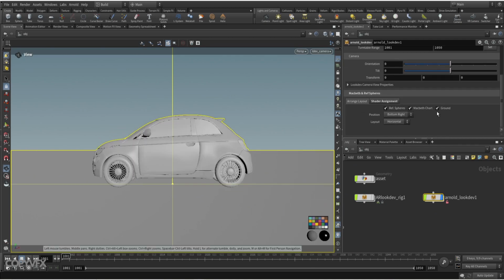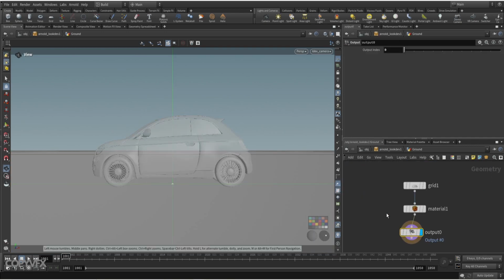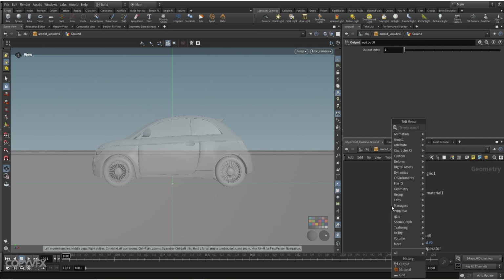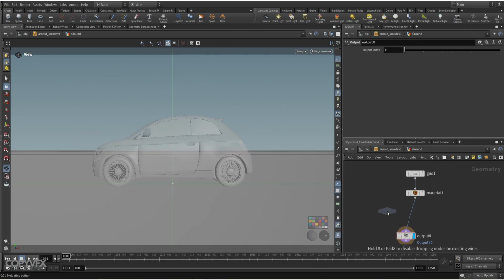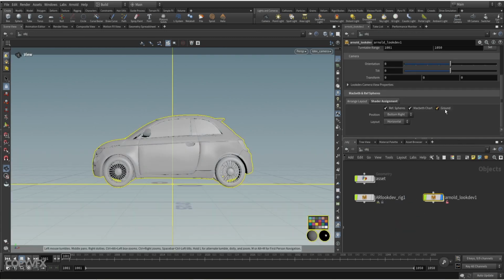But we have to even use this toggle to turn on and off for the ground. So I will be using a switch node again here, a switch and a null node. 0 will be the first position and it denotes nothing, like a blank, and one will be using the grid for rendering, and that's fine.